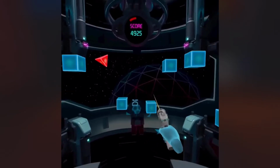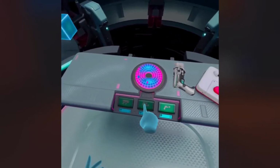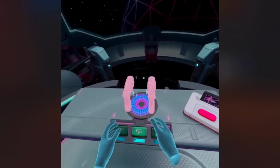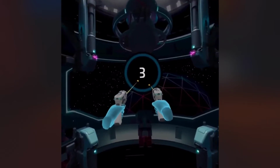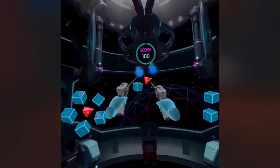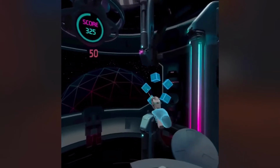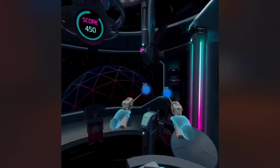Oh, they're floating. Interesting. Let me try another weapon. There you go. I have two guns now. What are you gonna do? Now I can shoot faster. Yes, indeed. Oh, there you go. It shoots like crazy.